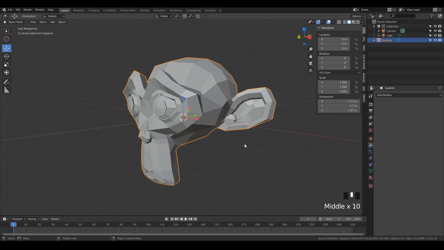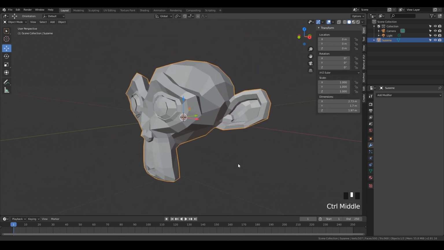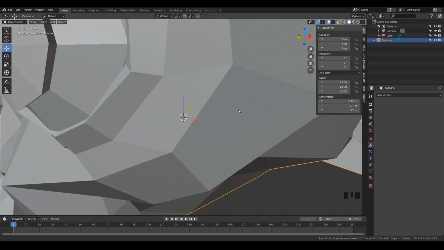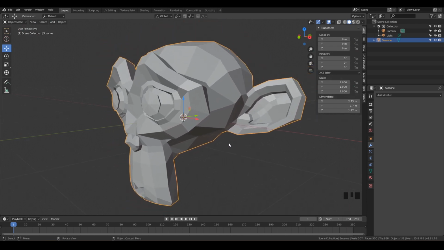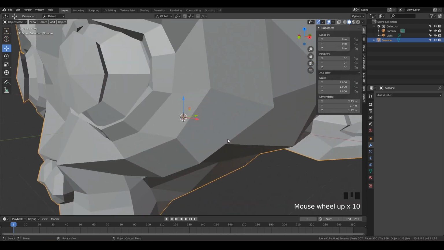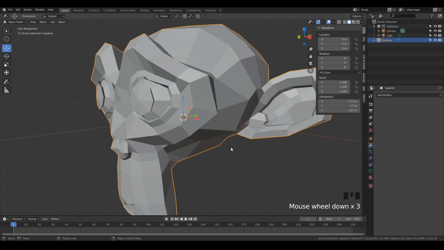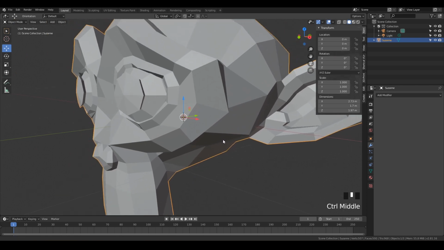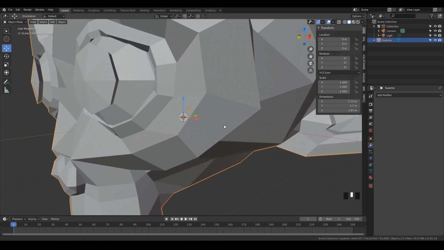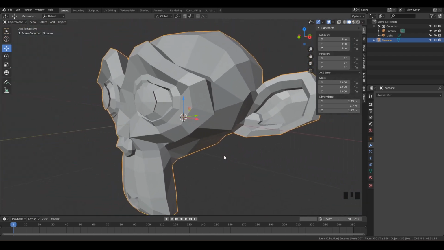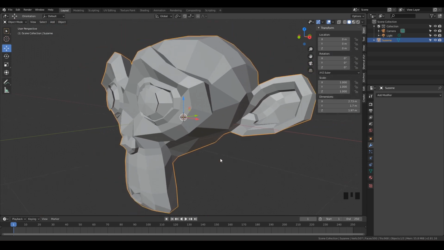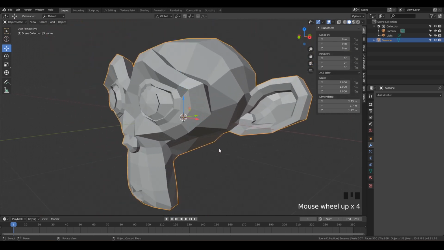And then another thing you can do is hold Control and push your middle mouse wheel, and that will let you zoom in or kind of dolly forward in and out. Another way you can do that exact same thing is just scroll your mouse wheel. It's a little faster that way, but if you hold Control and click, you have a nice smooth zoom in right there. So go ahead and zoom in and out just by holding Control and pushing in on your middle mouse wheel, or try scrolling.